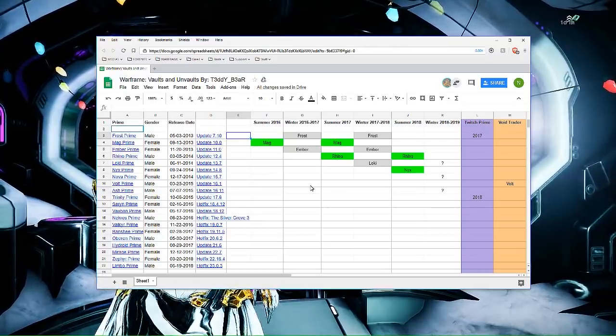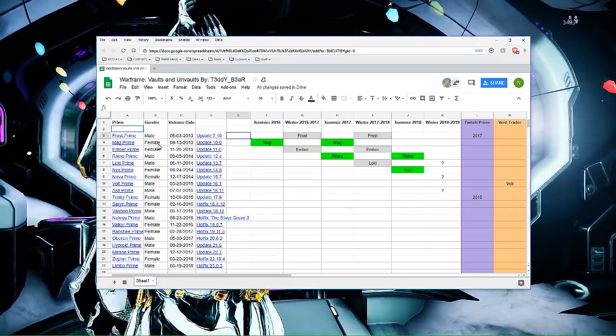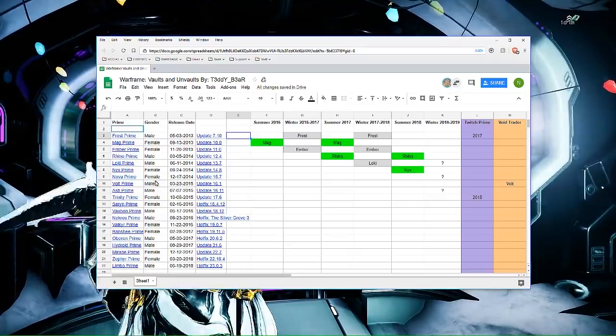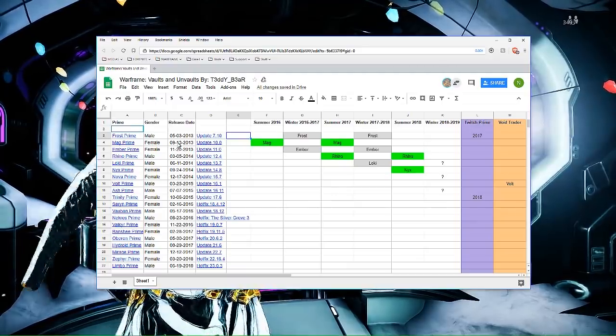Some of the things that they do are completely random, and some of the things that they do are entirely intentional. One of the things that we know they do intentionally is release frames in a pattern: 2 females, 2 males, 2 females, 2 males, 2 females, 2 males, etc. So you understand how all that works. That's just how they release stuff. And generally, when they release stuff, it's approximately every 3 months. Approximately every 3 months, the next new Prime Warframe will come out.